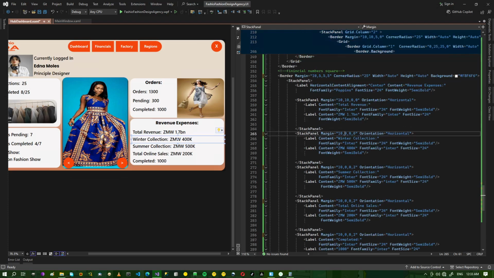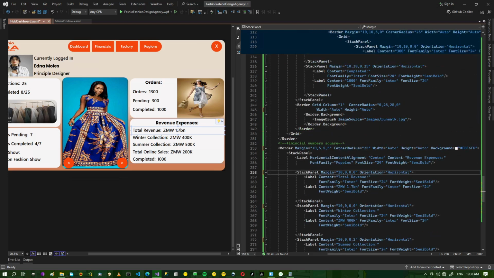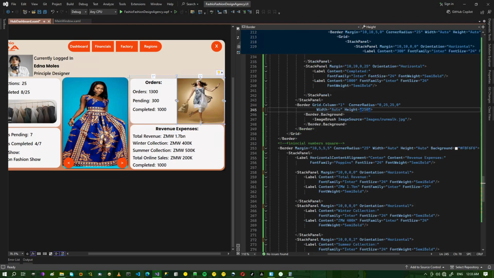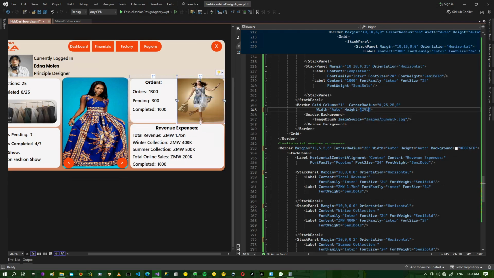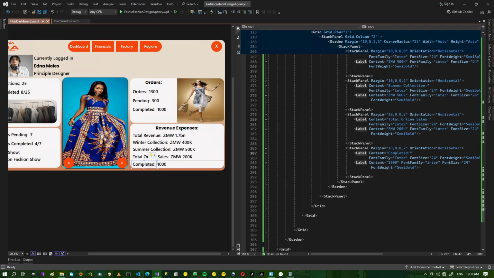Okay, so there's margin there also. Okay, fair enough. Then here you can come and say 250, the 245, 245. Okay, that's okay. So let's finish this off.